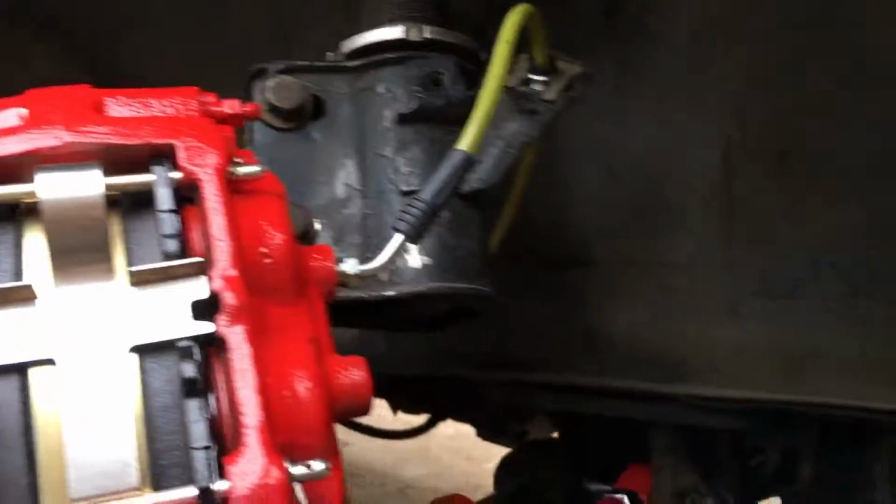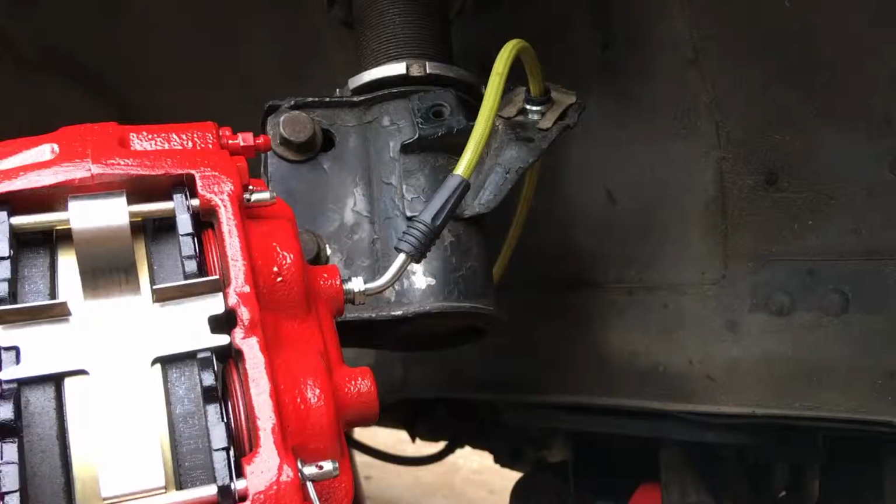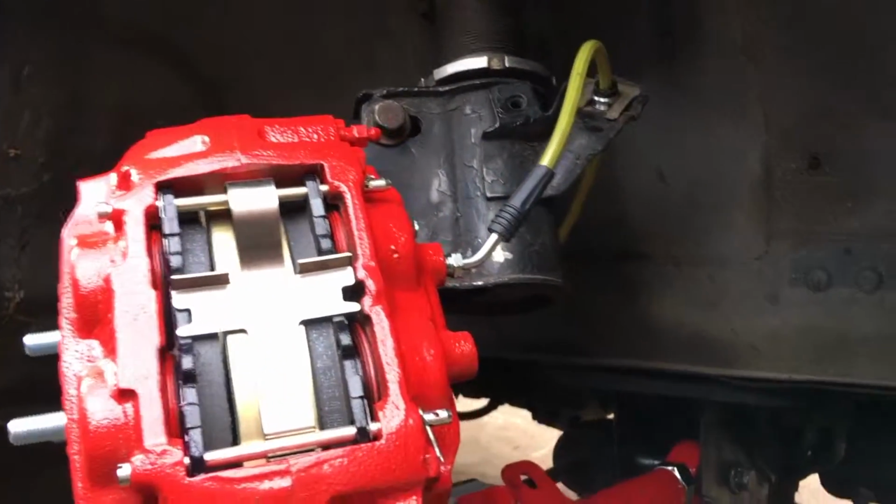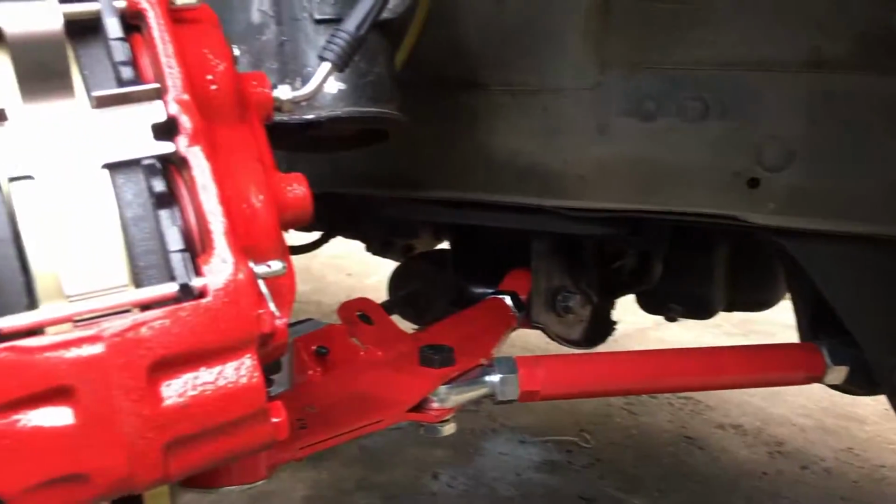Look at that. I'm so excited. I just want to go drifting. You guys have no idea, my car's been down for like a week or two just because I've been waiting for all the parts to come in, but I think it came out good.